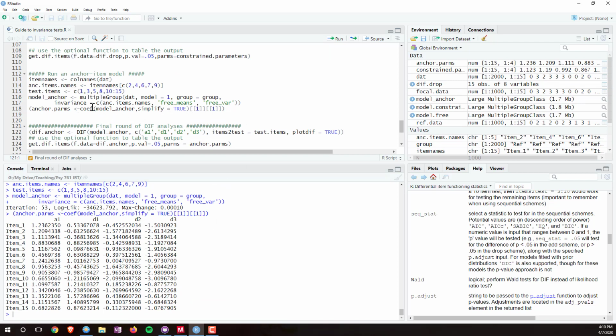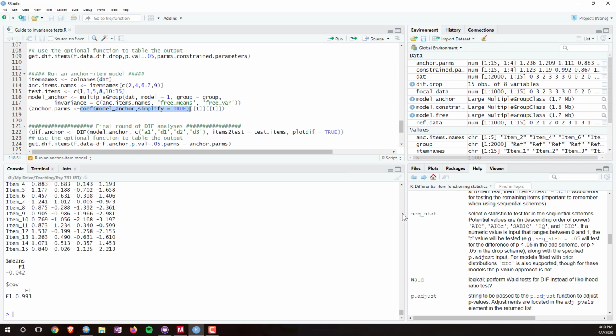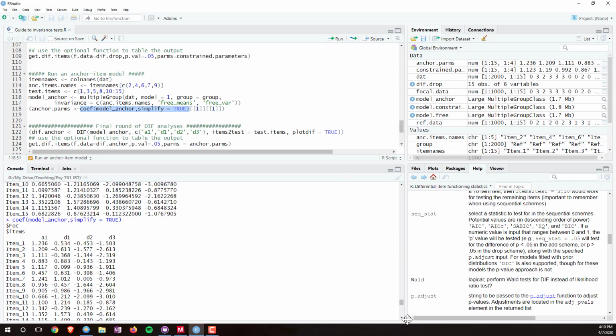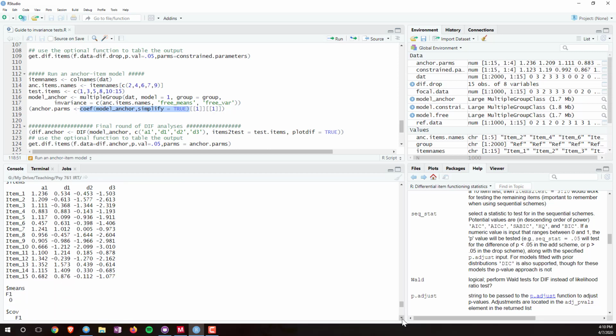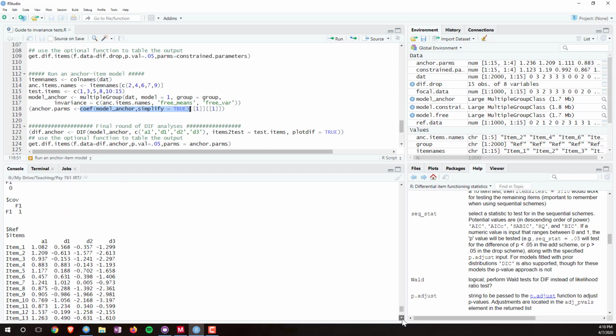Actually, if I remove this, I'm just going to run this here. Let me do that part, and we'll get rid of that second part there, which reduces things down. It shows you what they are for both groups. And what you can see, hopefully, is the anchor items have the same item parameters, but the other items don't. That's what should have happened. So let's take a look.